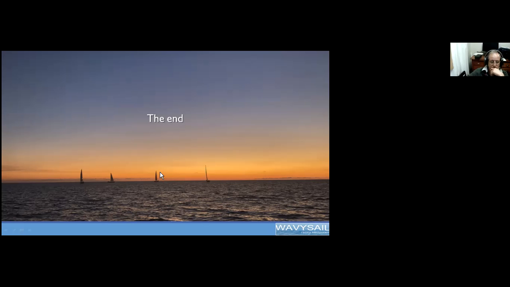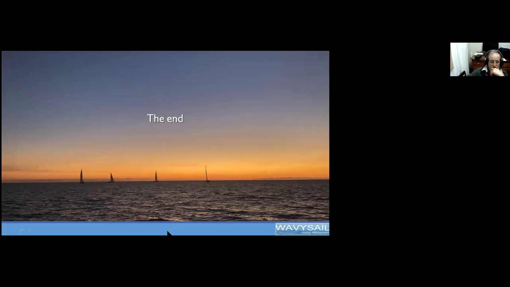Wavy, there was a question: where's the best place to buy a sextant, a cheaper plastic version? Online. That's where I get all mine from. Just a word of warning, and you're going to laugh at this one. Do not type into your computer sextant, because you get pages of porn. Type in traditional nautical instrument.